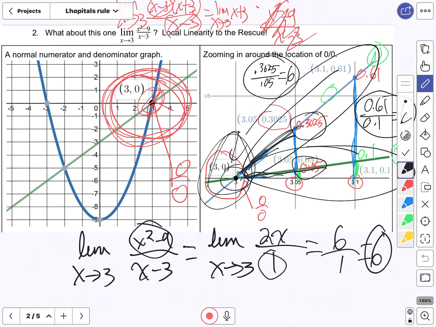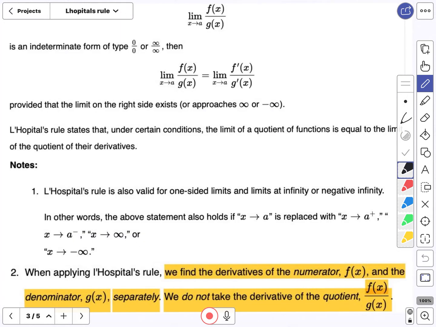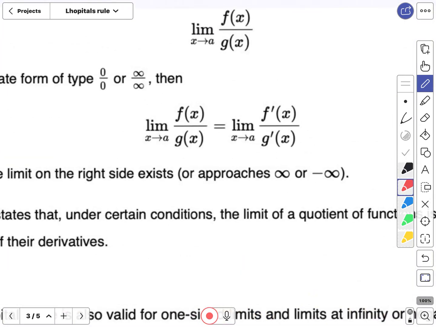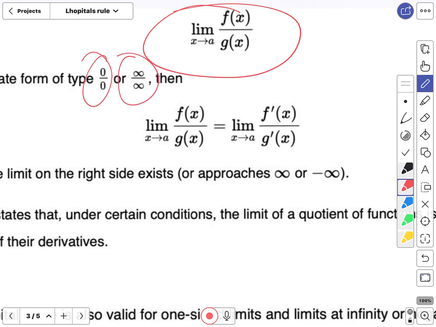As long as you can get a linear relationship between two functions that you're dividing, you're always going to know the y value because you just divide the slopes. So that's what L'Hopital's rule allows us to do. Here it is formally, and I'll maybe zoom in on that. So that's the formal statement. If you have any limit as x is approaching some value a of f of x over g of x, and if you have 0 over 0 or infinity over infinity, you have to check that, then this is true.